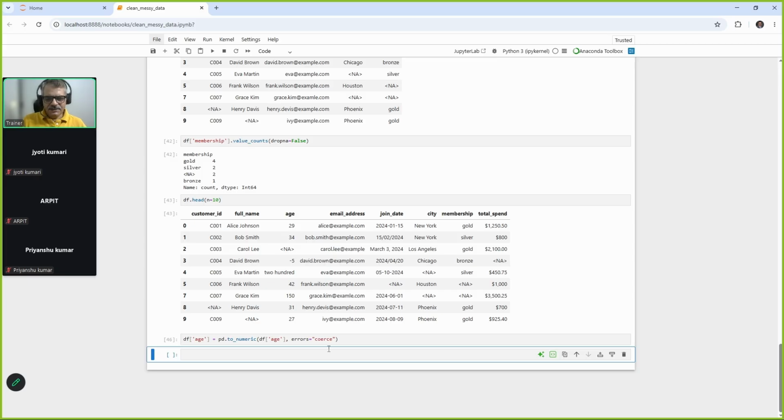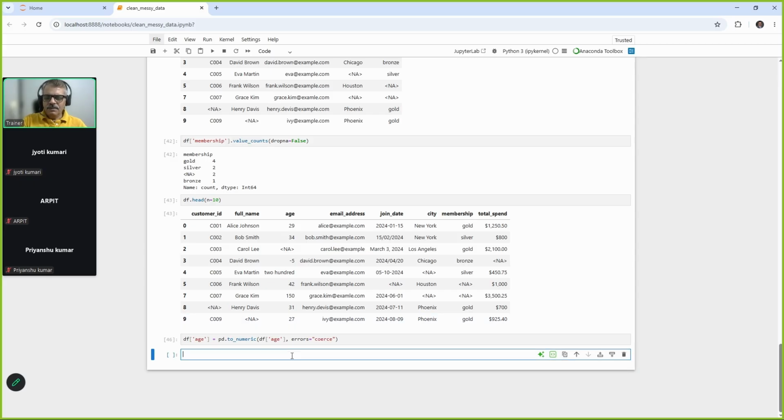If you set it to raise, then invalid parsing will raise an exception. If there is any value which is causing a parsing issue, it will raise an exception. If you set it to coerce, then invalid parsing will be set as NaN, so an exception will not be raised. Any invalid value which cannot be parsed to a number will be set to NaN.